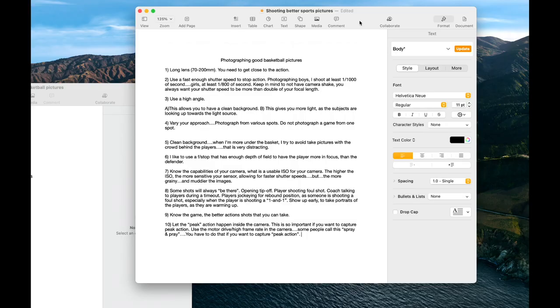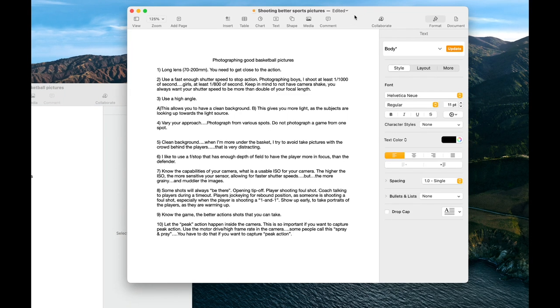So number one, I use a long lens. I use a 70 to 200. That's pretty much all the lens I use to shoot basketball. That allows me to get as close if I want to shoot close, or it also allows me to go to the end of the court. You need a long lens to get you close.